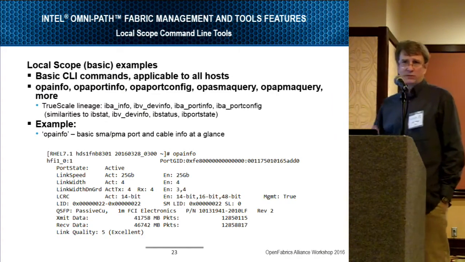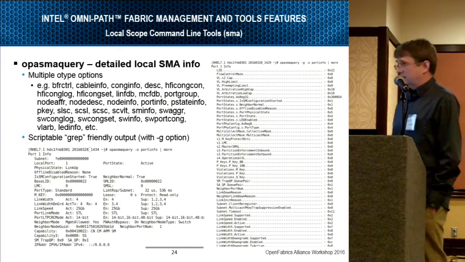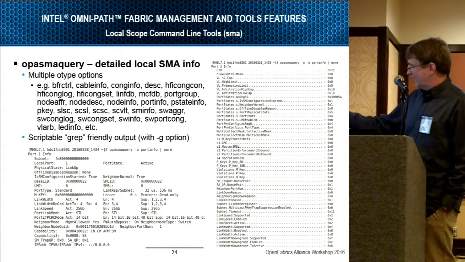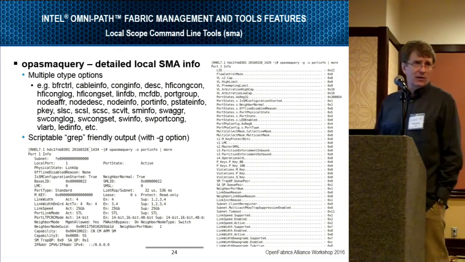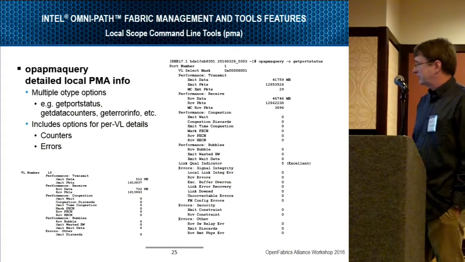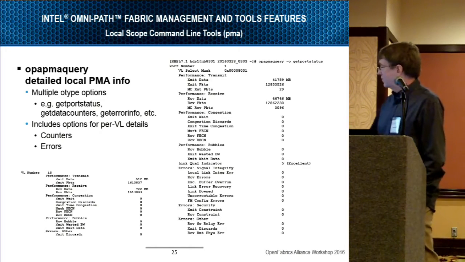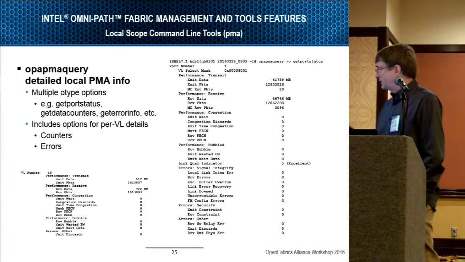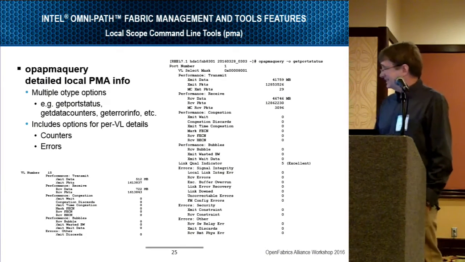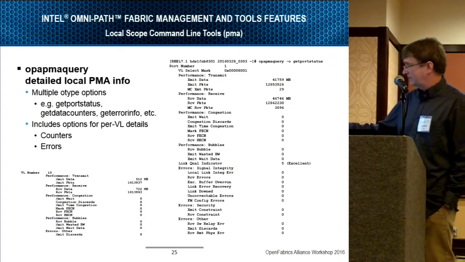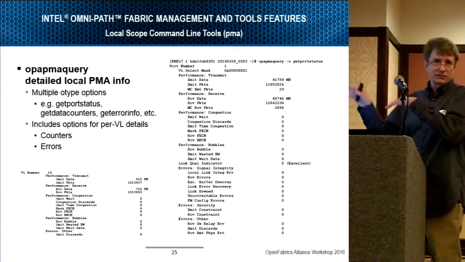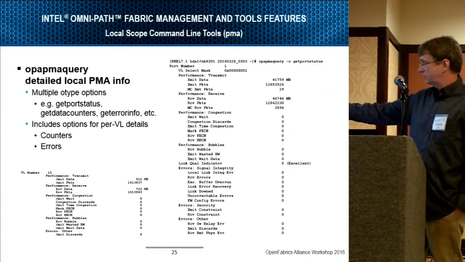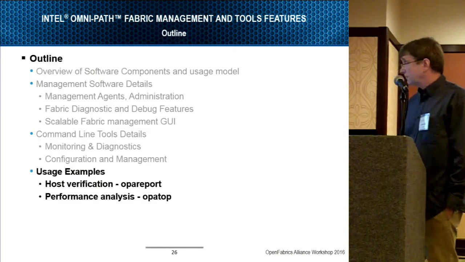At the local scope level, opa_info gives information about the particular interface — the number of active lanes, speeds, and a quick summary of the cable plugged in. For more detail you can do subnet management agent queries directly, with a -g option for a more easily parsed format. For the performance manager, the basic performance for transmit and receive — multicast, unicast, etc. — is available. An extra innovation is the ability to get counts on a per-virtual-lane basis, so you can see what was happening on different traffic classes on particular interfaces at nodes and switches.